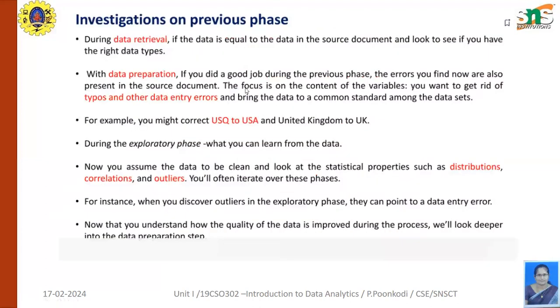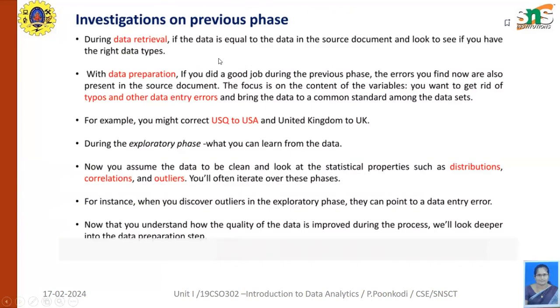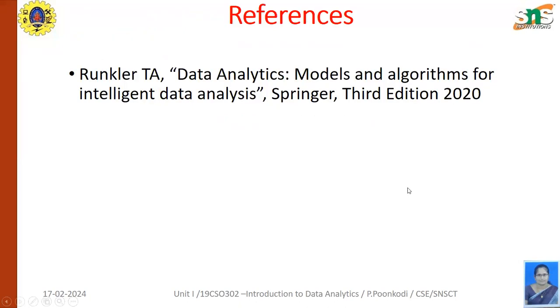And investigation on the previous phase. During the data retrieval, check that the data is equal to the data in the source document and look to see if you have the right data types. The data preparation was a good job during the previous phase. The errors you find now are also present in the source documents. Even if you clean the data, some mistakes will arise while you are doing the process. Okay. Thank you.